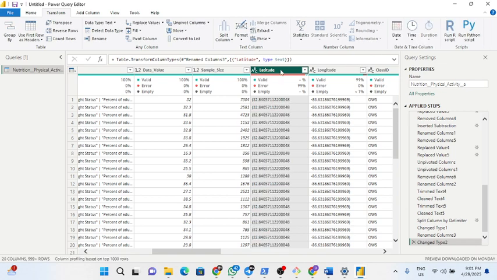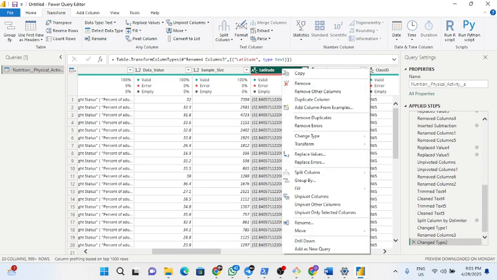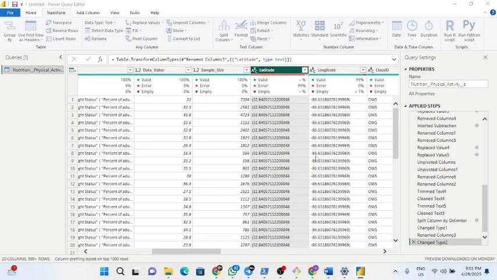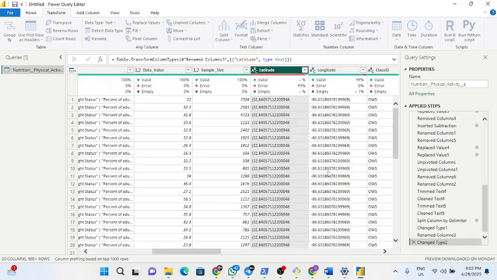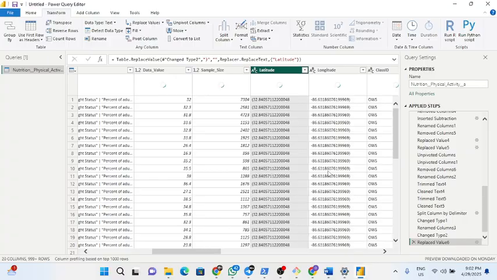So what we are going to do is this. Under this one, we have something in front, and that's a bracket. So we already separated everything. See the data set here. Let me remove it. So click on replace value. Then under the value to find, you put the bracket. Are you there? Then replace it with nothing. Then you click OK. So it's going to replace everything.